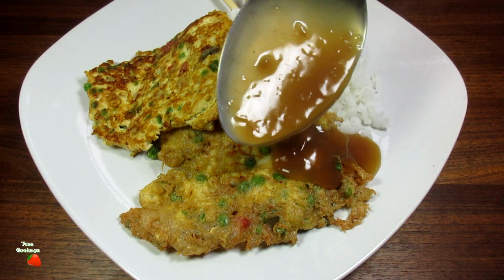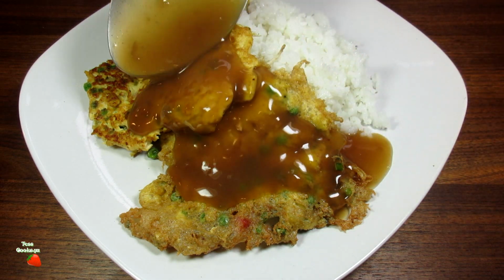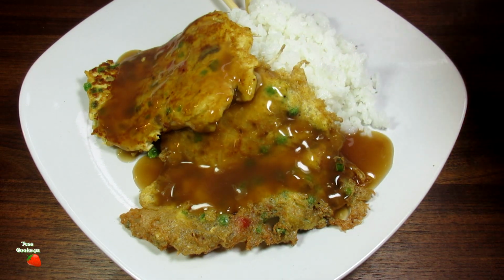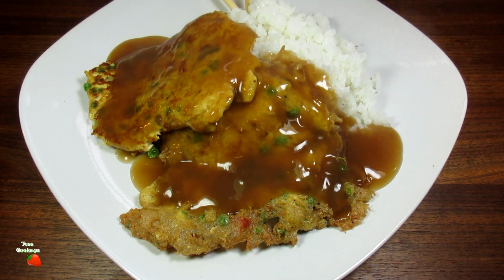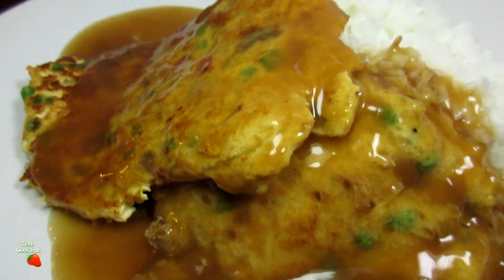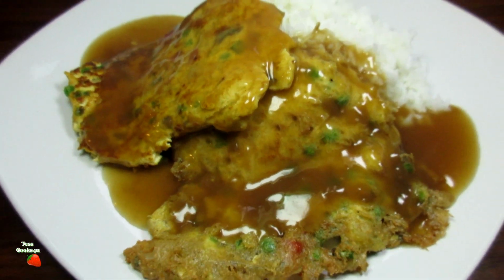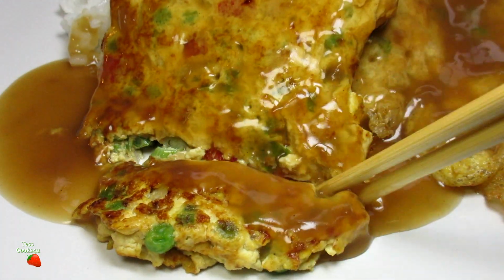Tonight, I'm serving the Egg Foo Young with some jasmine rice, and I'm pouring some of that wonderful gravy on top. This is an any time of the day Chinese meal. I love the flavors, textures, and crunch of the veggies, and that gravy brings it all together. A classic, comforting Chinese meal. I hope you give this vegetable Egg Foo Young a try.